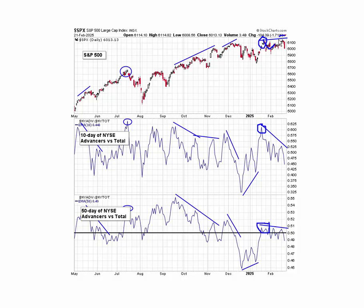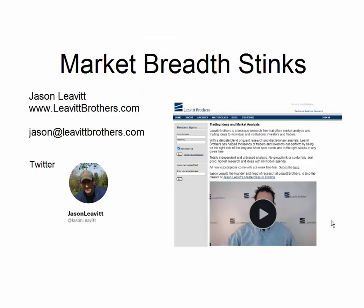Market corrects and moves up. You get a new high over here. But look how many less stocks were advancing versus the total number, and this number is also lower. Okay, so it just shows you that in this very last push up, complete lack of confirmation, lack of support, lots of stocks not participating. Okay, so this has been the case. If you only look at the S&P, if you only look at the NASDAQ 100, we've had some all-time highs printed. The market seems to be in good shape. If you look beneath the surface, participation has been weak or declining, not supportive.